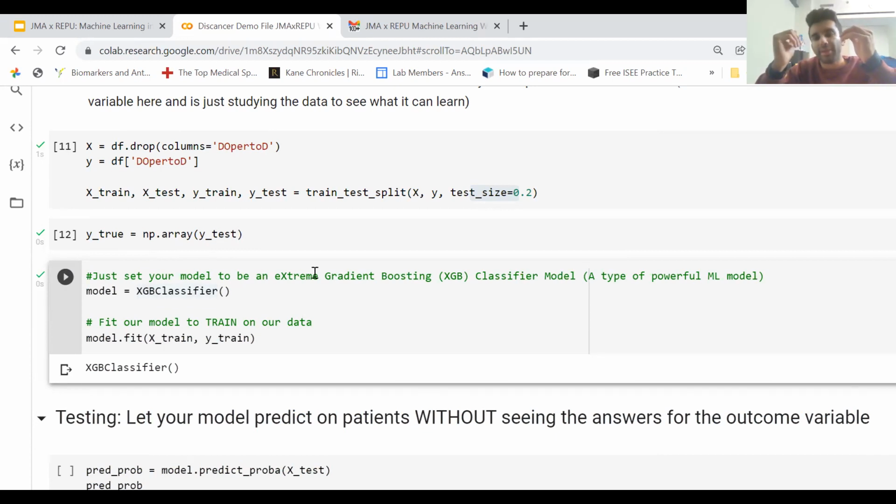What this machine learning model does conceptually, it's really not important for you to understand all the details of how it works, but conceptually, it looks at every single feature, and each feature has a yes and a no, or multiple numbers, and it looks at the most salient features, the most important features for death from a surgery, and then boosts those features, and keeps going down a tree-like pattern to see what are the most important features. Maybe it's smoking, maybe it's age, maybe it's weight, maybe it's having a history of heart disease, and it amalgamates all of that for the most important features that cause you to die. XGBoost, extreme gradient boosting, is one of the most powerful machine learning models we have right now, and that's the one I use.